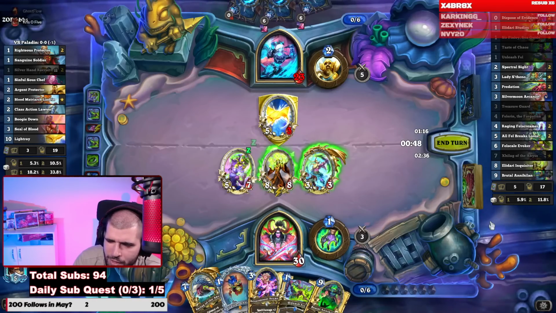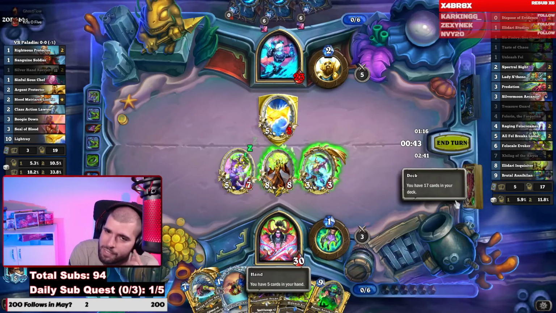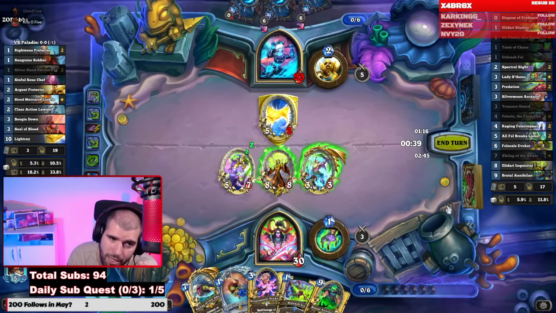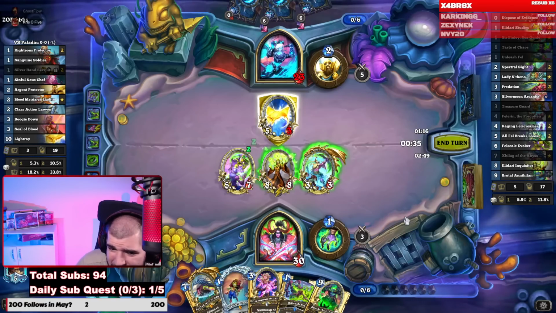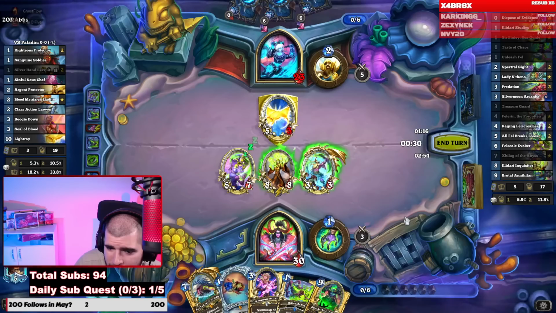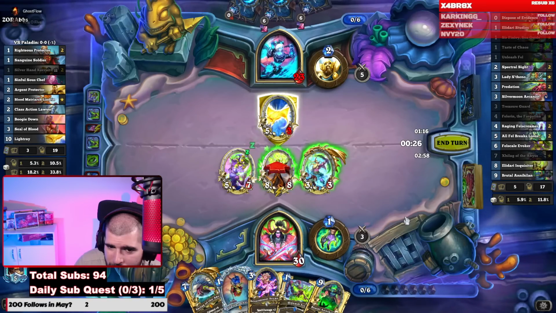With this one, do we care to do it with that? How can he kill it right now? He has a couple of silver hands, so they don't have rush anymore, do they? I would rather trade, honestly. I think the 8 is still fine though. How does he kill it? I grow impatient. Yeah, I guess you're right.